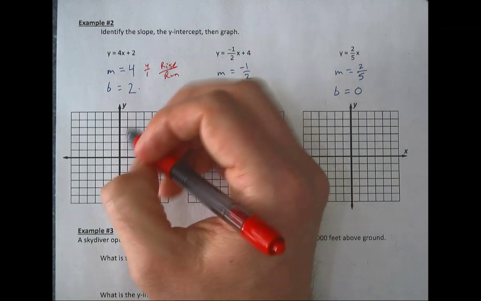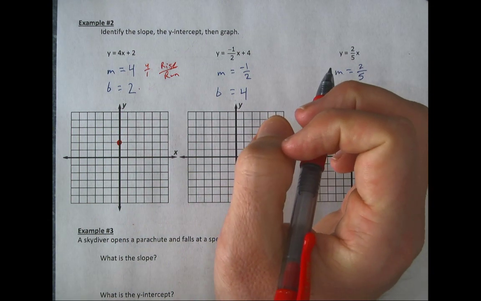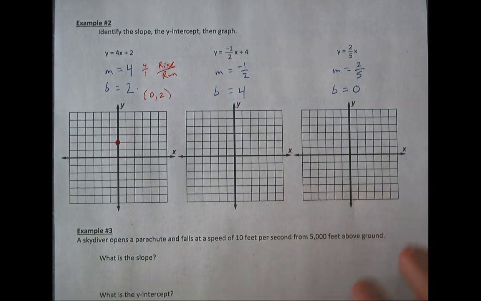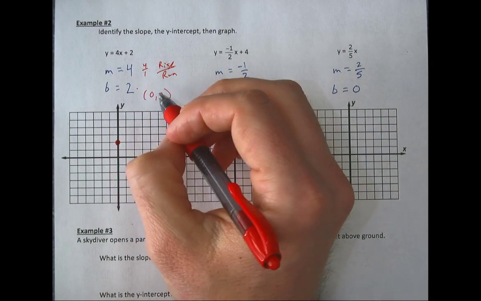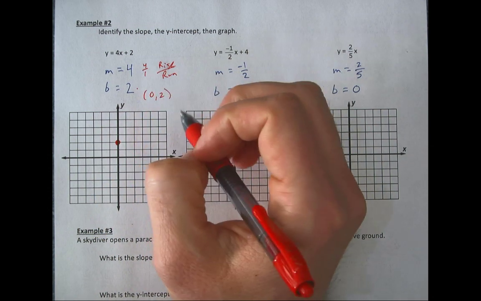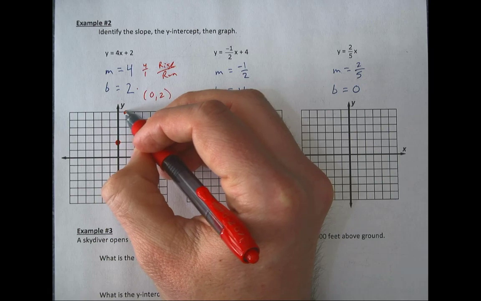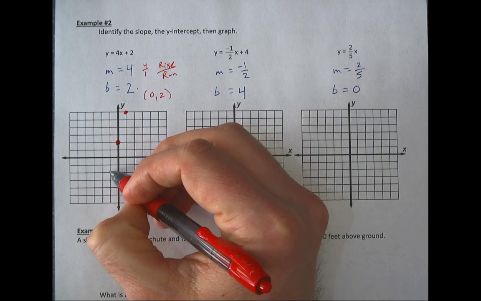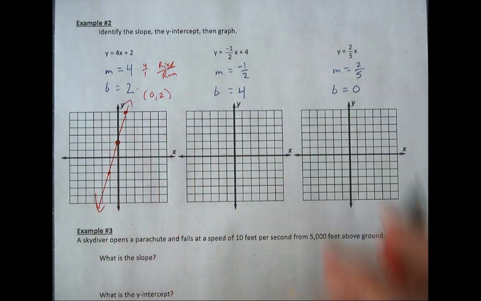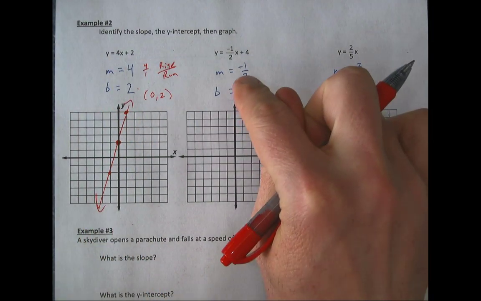So it's at 2. So right here, because this is 2, that point right there is where this line is going to hit the y-axis. So what is that point? That point is actually 0, 2. So I have been given a point. When you have the y-intercept, you actually do have a point. And I have the slope, which tells me I'm going to go up 4/1 from here. 1, 2, 3, 4/1. I'm going to go backwards. It's down 4/1 this way. And very quickly and easily, I can graph a line when it's in the form y = mx + b. Let's go to the next one.